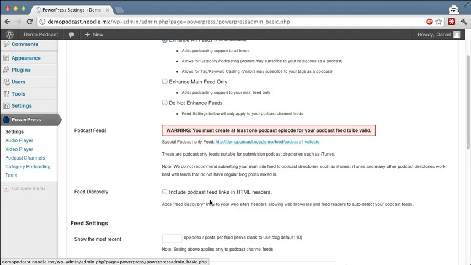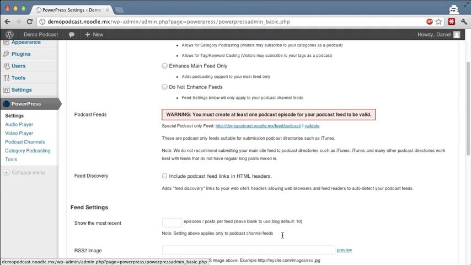Enabling this feed discovery sticks in the podcast RSS feed in there as well, so that if you want people to come to your website and through their browser or whatever special tools they're using, be able to detect that you also have a podcast only feed, then they could subscribe to that instead of just subscribing to your default feed. Be careful though. Make sure that you test before and after you enable this option, because I have heard that it breaks on a couple themes. Maybe not the default or the most popular themes, but it has broken on a couple themes before.